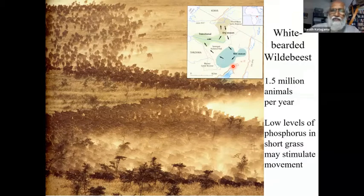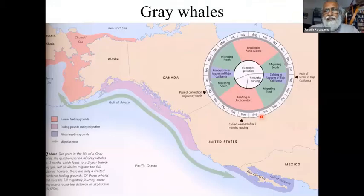Then when we go further, මහමුහුදේ තල්මස්සු විවිධ කාලවලදී at different times and different seasons are known to move from one area to another area. So the grey whale is supposed to move along the western coast of America, from the area of Bering Sea or the Gulf of Alaska all the way down towards California in that region.